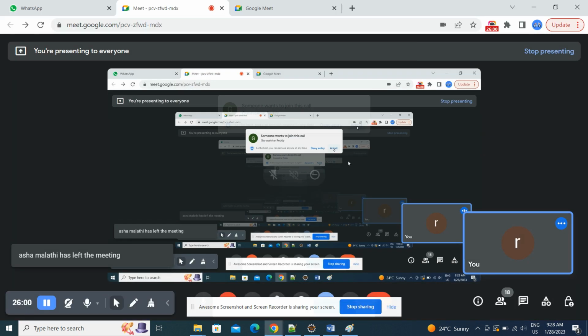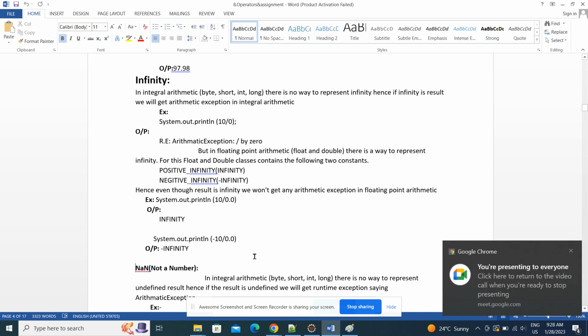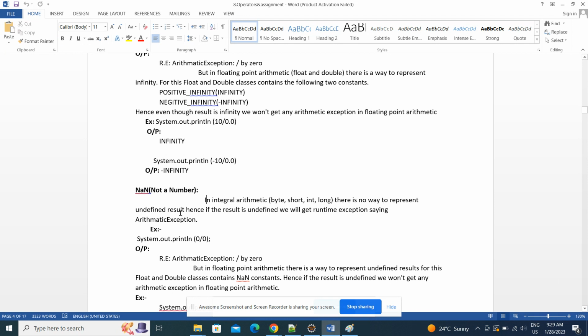Next, NaN. NaN means not a number. For integral numbers, again byte, char, int, long, there is no way to represent undefined. That is the reason it throws a divide by zero exception even for 0 by 0.